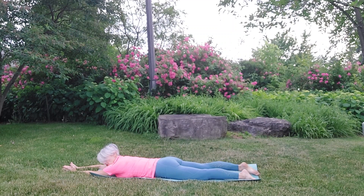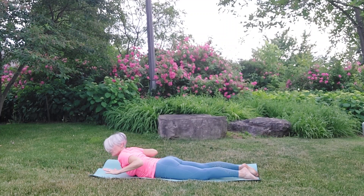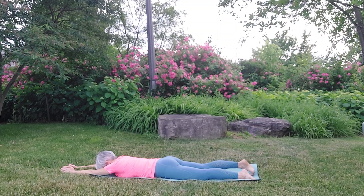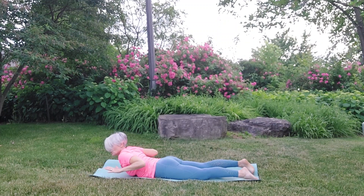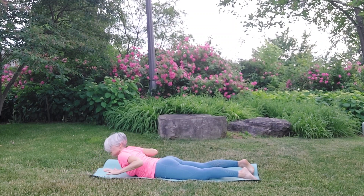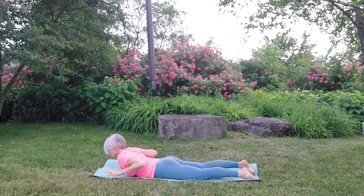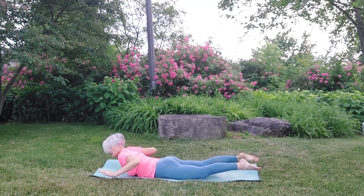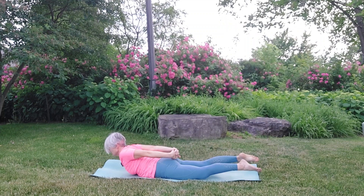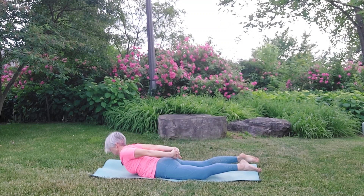We're going to move into some extension exercises. Exhale to prepare. As you inhale, bend your elbows, palms towards the floor, elbows draw in toward the side of the body. Exhale, arms extend out, head drops. Inhale, squeeze the shoulders back and away from the ears. Exhale down. One more time — squeeze. And if it feels okay, you could lift your feet and extend your arms back into Shalabhasana. Maybe you interlace the fingers, maybe you don't. Keep the eyes looking up but keep the back of your neck long — we don't want to crush the vertebrae in the back of the neck.